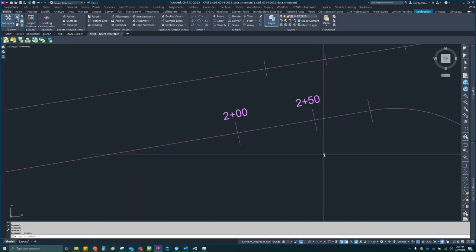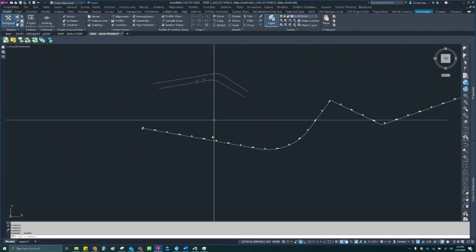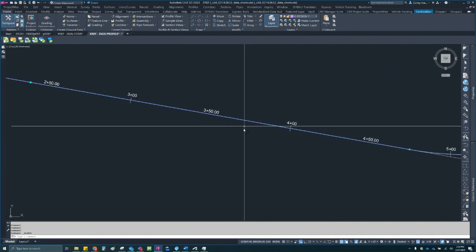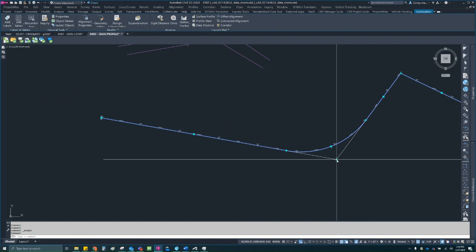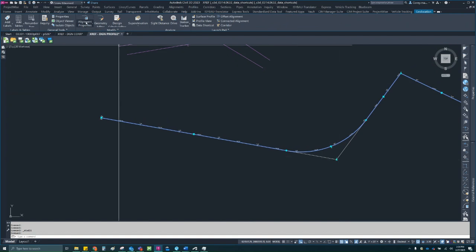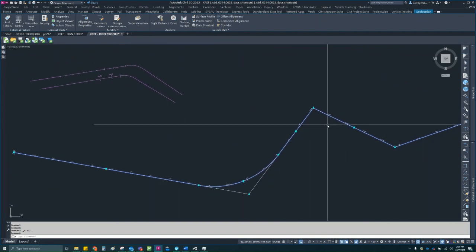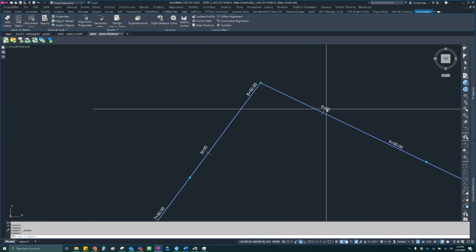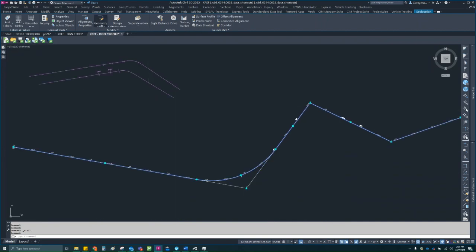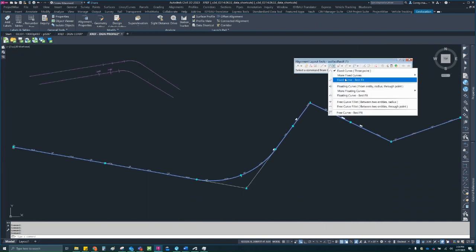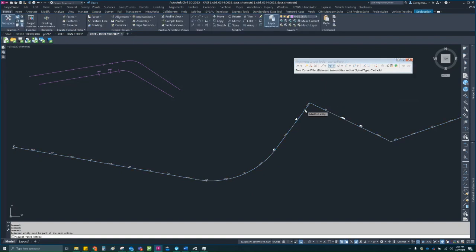This would be the process of drawing an alignment. Doing it using Civil 3D, however, you can automate a lot of that. So I won't go through the process, but it really doesn't take very long. It's similar to drawing a polyline. In fact, you can create an alignment from a polyline, and it will automatically station it for you. If you decide to add, or change your curvature or move it around, things will automatically update.